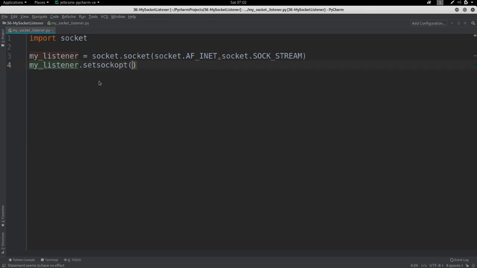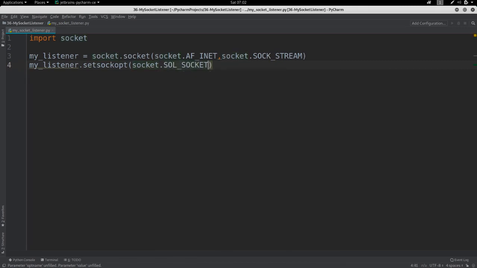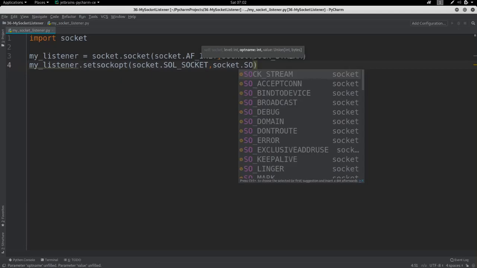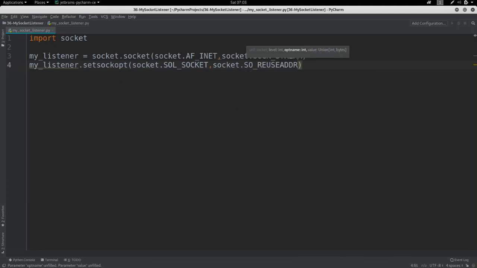So my listener.setsockopt, okay? Set socket options, and the first parameter to give is socket.SOL_SOCKET, and with a comma it asks for an option name. You will have to say socket.SO_REUSEADDR, and we're gonna set that option to be 1. So now we are okay.